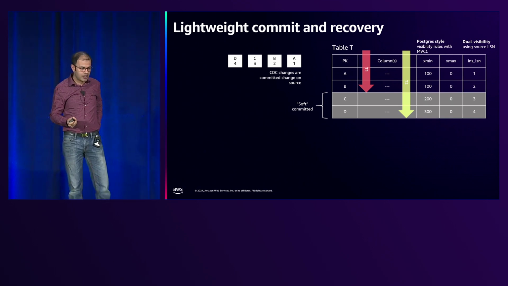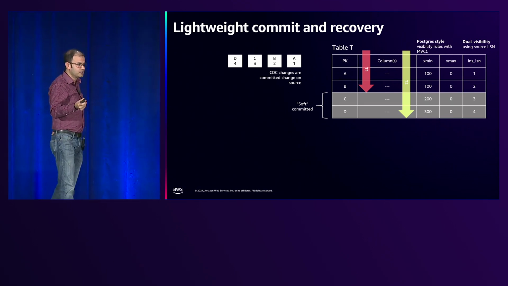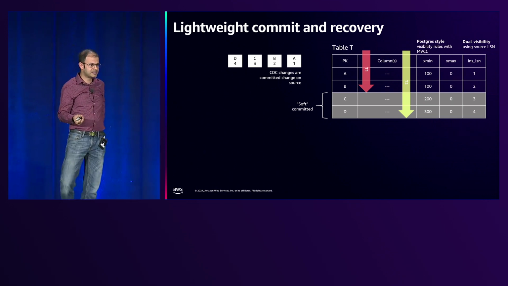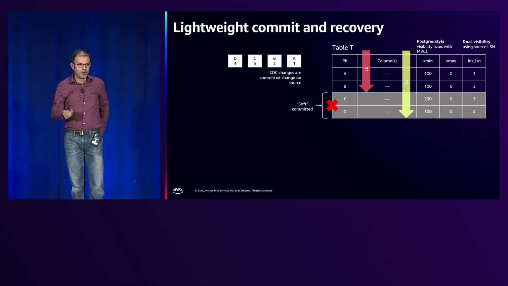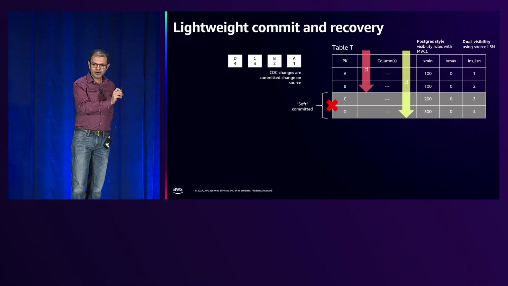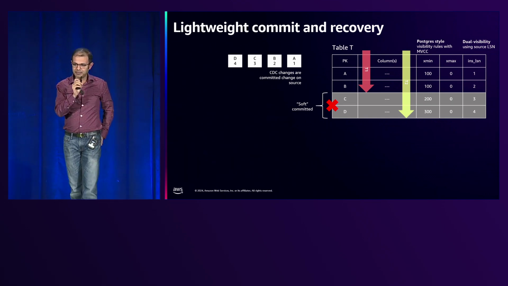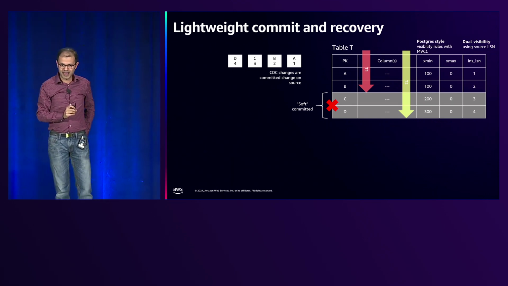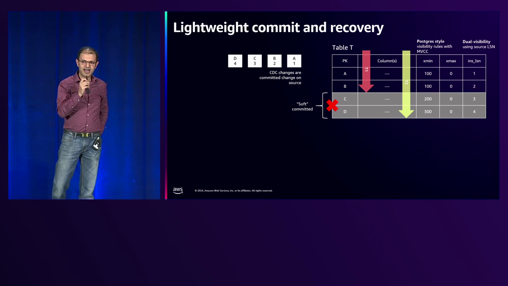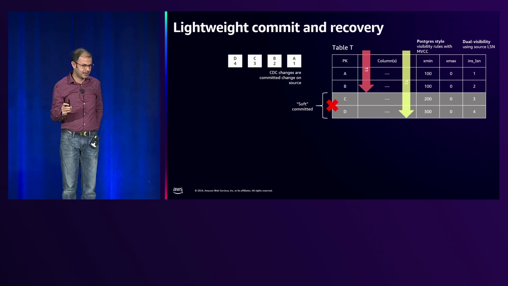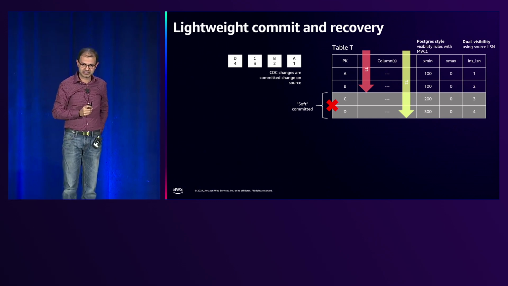Now you may wonder what happens here: you only committed in memory, so what happens if there is a failure? We rely on the fact that Aurora has already committed and persisted that data, and our CDC stream itself has a way to replay that in the event of a failure of Redshift.